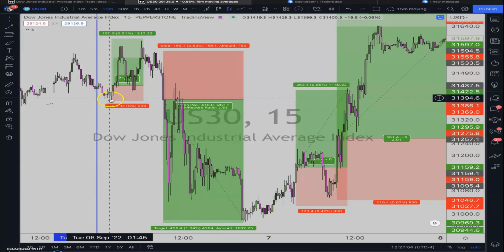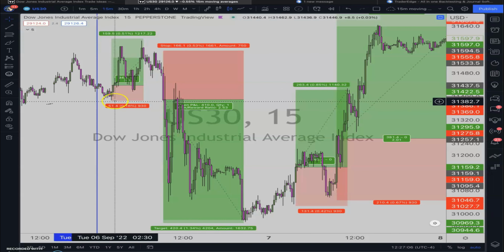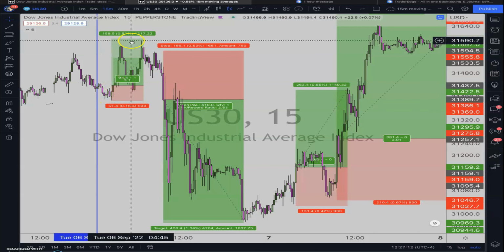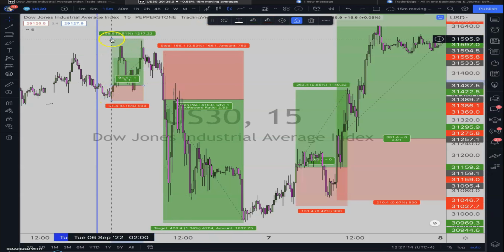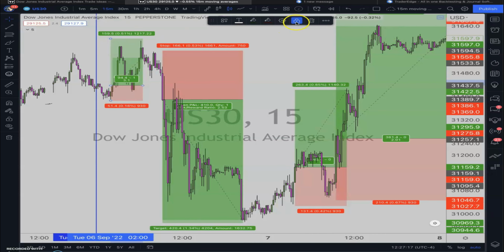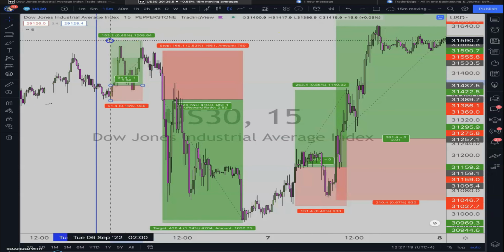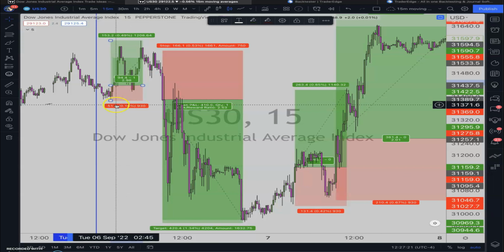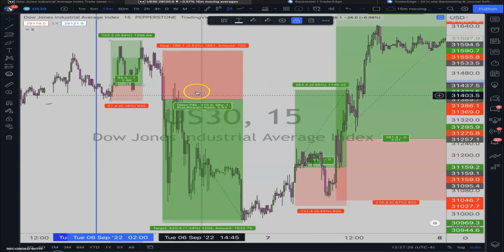So you can see that this one never came down. That's the fractal. Oh, I really should have kept those fractals on. Darn it. Anyways, it never came down to hit that fractal. We came all the way up to approximately, we can clean that up a little bit, locking it all the way up into this ratio. So almost a 3-to-1 risk to reward ratio, right? Not a bad way to be. I'll lock that just to make sure.